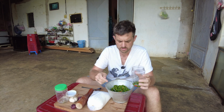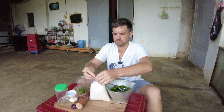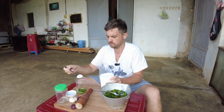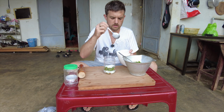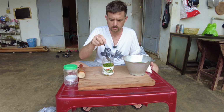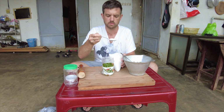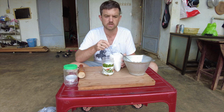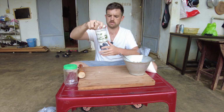So one thing I'm gonna do is take some of these whole ones, because this is just a crazy amount of chilies, and I'm just gonna cover them in sugar and let them hang out for a couple days at room temperature, maybe a week or something, so I'll have some sort of chili syrup, and I'll do something with it later. So I'll just keep alternating layers. Some sugar, some chili. I'll probably do one more layer. I have so much chili, and they're so spicy, so anytime you got something that's super powerful in one direction of flavor, you can always contrast it with the exact opposite. So super hot goes with super sweet, balance it out. I'll put a lid on this, we'll leave it at room temperature, and we'll let it just chill.